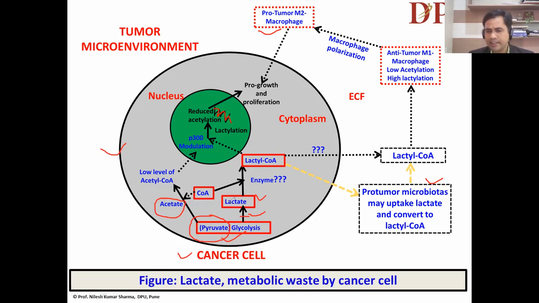one of the recent discoveries, that is the lactylation process here within the nucleus, and that impacts the epigenetic or chromatin state of the cell, and ultimately that is going to play a role for the cancer cell as well as also the non-cancer cells like immune cells. But the whole problem in the field is, once lactate is generated, how is the lactate going to be converted into the lactyl CoA? This one is a debatable question.